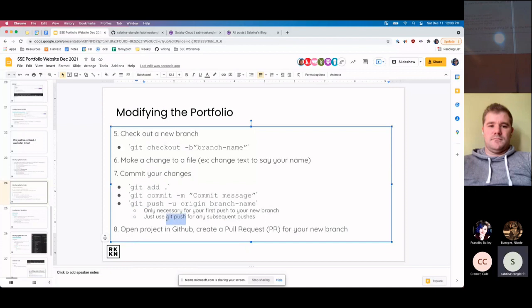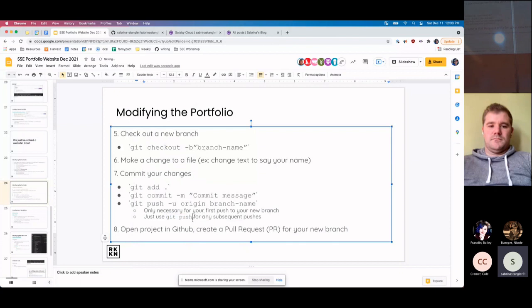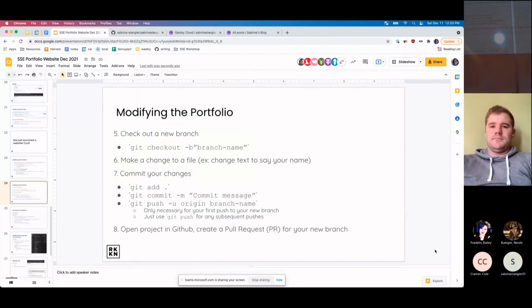I'm checking it out. Title, description. Now, when it's just your own repository, it'll just go through right away. But when you're working on somebody else's repository, say at a company or at a project, usually what happens is that you need approval.